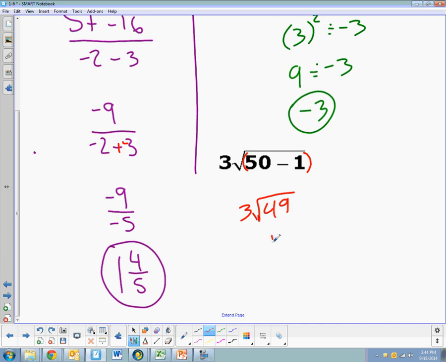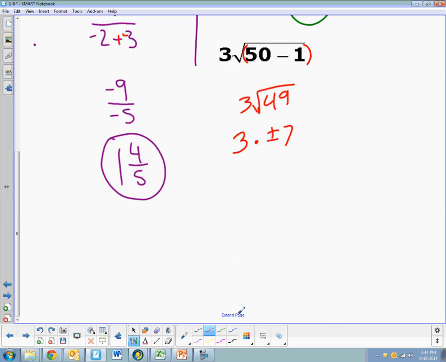Square root of 49 is plus or minus 7. We're not out of the loop on that. We do need to use that plus or minus still, which confuses things a little bit. Well, how do we deal with that plus or minus in there? Think about this as one number. You've essentially got two problems that you're dealing with. And I'm going to do it over on the side here.